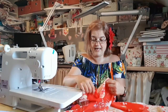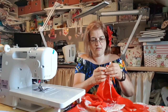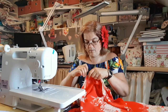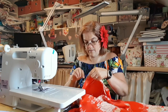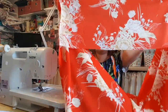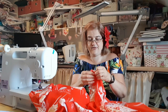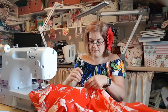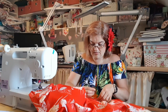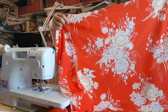So now we take the sleeve and attach the sleeve here to this one. Like this, and then we take the other side and we attach that to the other sleeve, again pinning. So when I've sewn them together, I end up with something that resembles this.